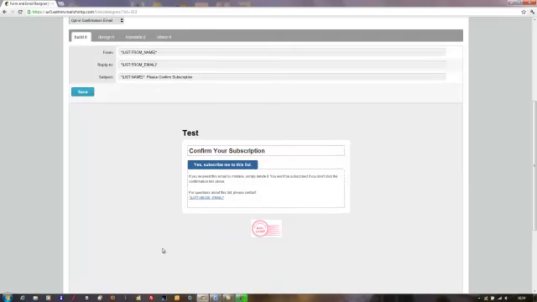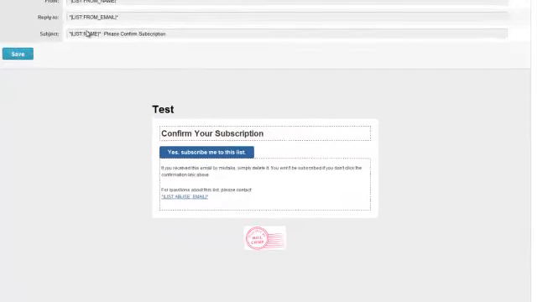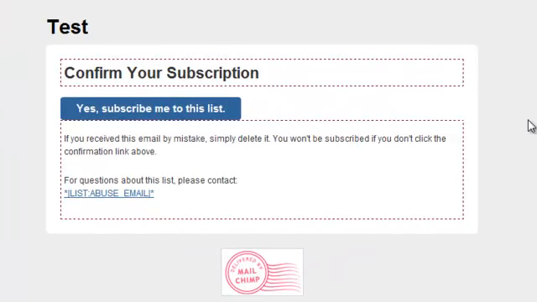And as default, this is the email that they'll get. It looks quite bland, it's default, and it's very impersonal. And if you're a small business and you're trying to build your email list, then you really need to add some personality to this email. You can do that in 2 ways.